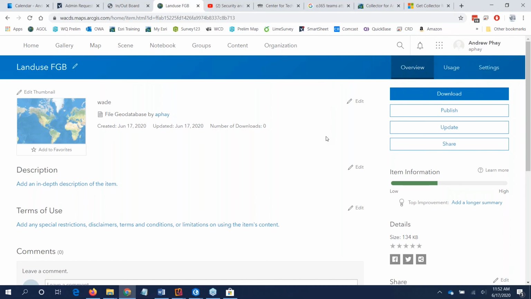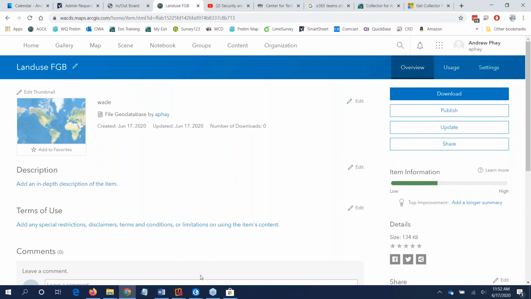So if you want different steps along the line, like the first week, you can export a file geodatabase and just keep it up here as a reference point of this is what we did the first week. And the second week, you can do an export, and the third week, and you can keep them all up here in case you need to go back. Because there's not a lot of undos if you're out in the field and you screw up. But there are ways of getting around that. And that's just two of the ways. There are other ways, but those are just two of the ways.